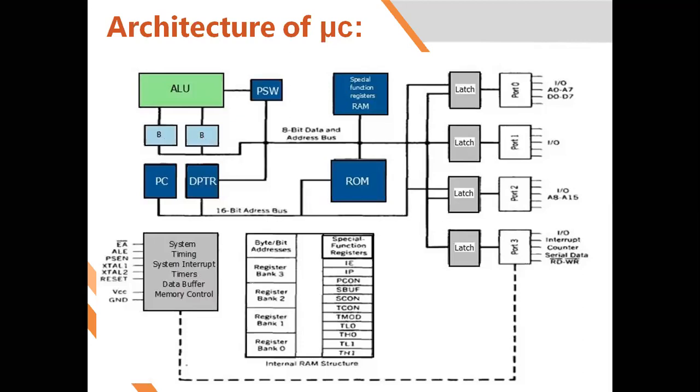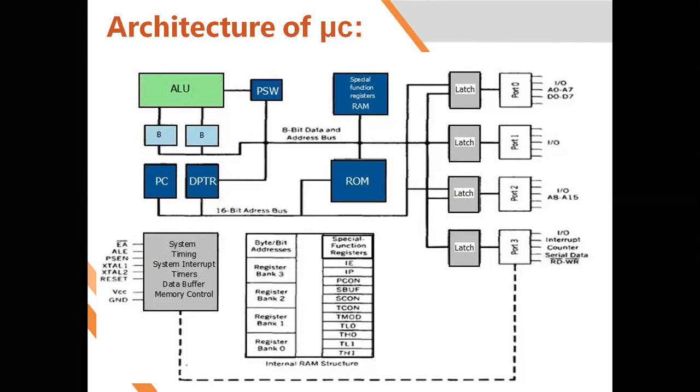Okay, next one is the B register. The B register is again 8 bit long. It is used in multiplication and division operations only. Don't confuse the B register present in the microprocessor with the one in the controller. In the microprocessor, you can use the B register for logical operations like AND or OR, where the first operand is in the A register and the second in the B register. That is okay with the microprocessor, but not with the controller. The B register is always used only for multiplication and division operations. So B stands for B register, and it is 8 bit long.